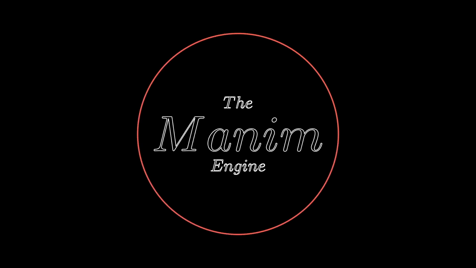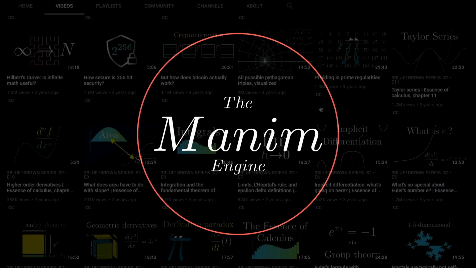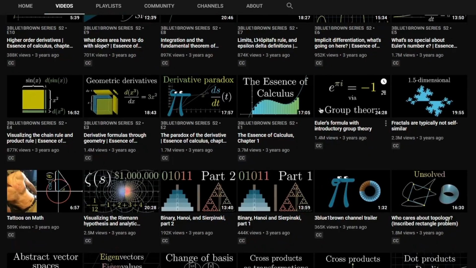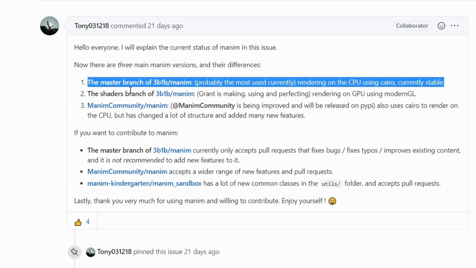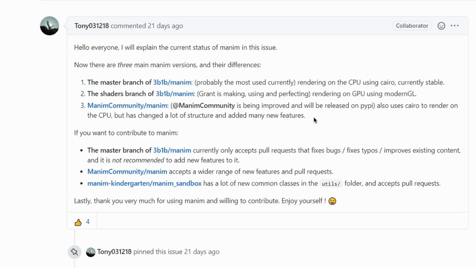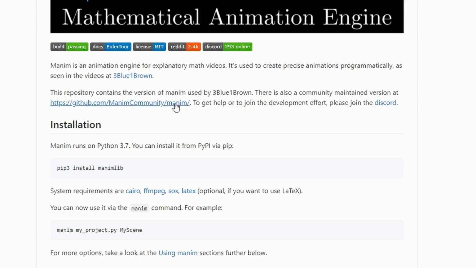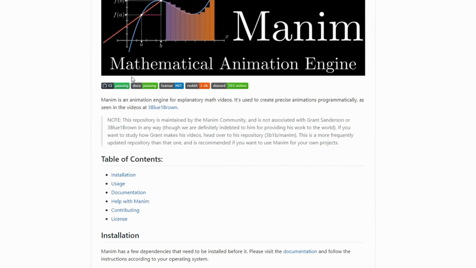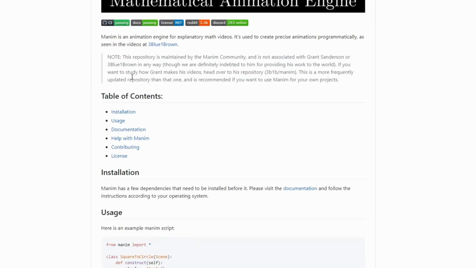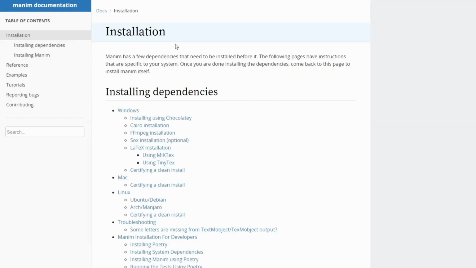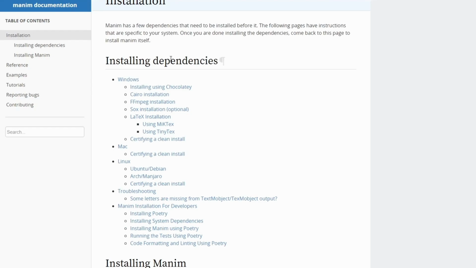Manim is the animation engine that 3Blue1Brown uses to make his animated videos. But you already knew that. There are many versions of this library, but the ManimLib from 3Blue1Brown and the Manim community are used the most. I chose the community version because I can more easily contribute and it's probably maintained way better. But the steps are the same for both versions. Although there isn't much documentation out there, the documentation that exists could prove very helpful.